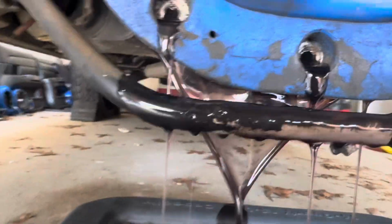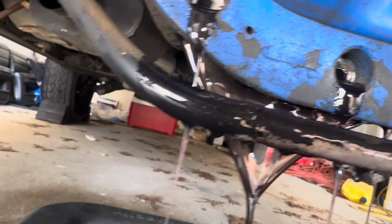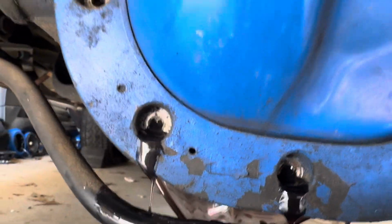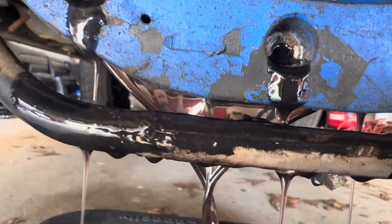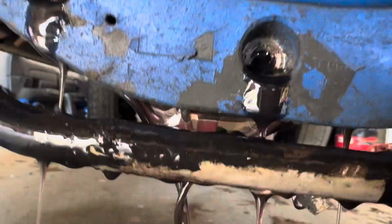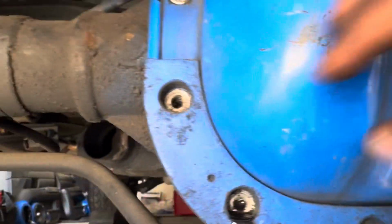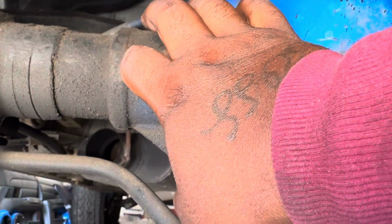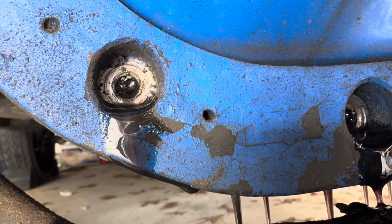That thing down. But look at that fluid, boy. See, I'm glad I caught this when I did, because it looked like I got some bearing probably burning up. Look at that fluid. That ain't good. That ain't good at all. Oh, no, no, no. That's straight. I forgot I put that on. I see little pieces of... See the little metal flake in there, boy?